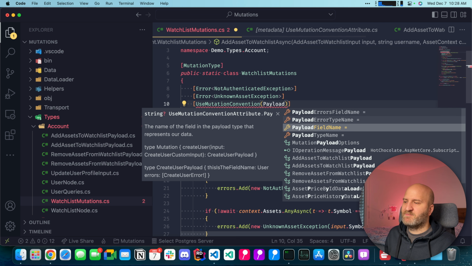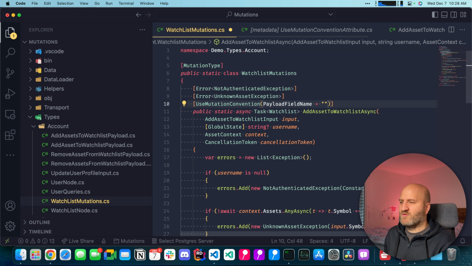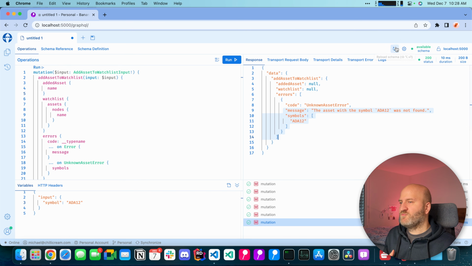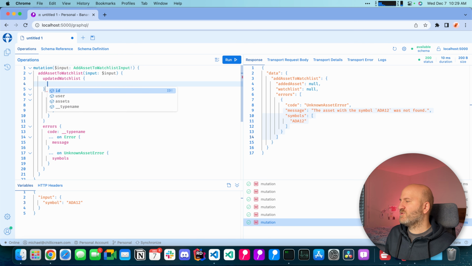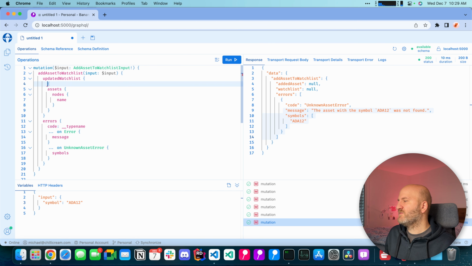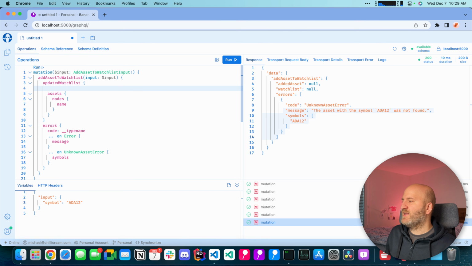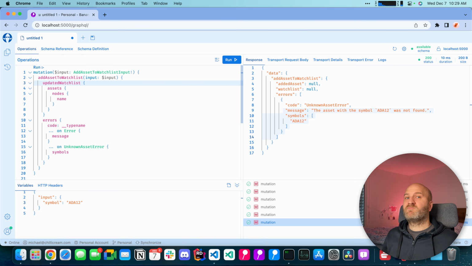In this case, it's the payload field name, and we could call that the updated watch list. We go back to Banana Cake Pop, refresh that. You can see that parts of there are now invalid. We no longer have this because we kicked out our custom payload. And this actually is now renamed to updated watch list. So each part of the mutation convention you can actually override or pre-configure in the overall configuration.